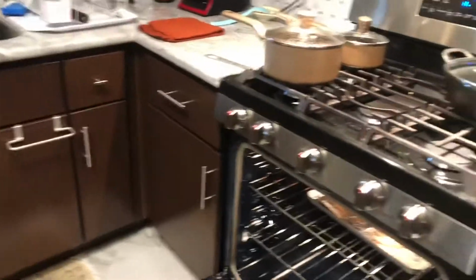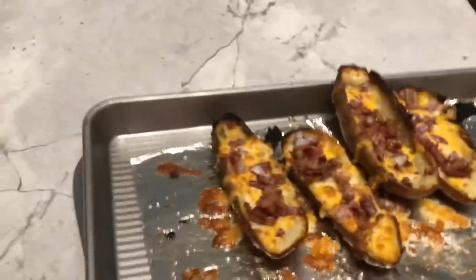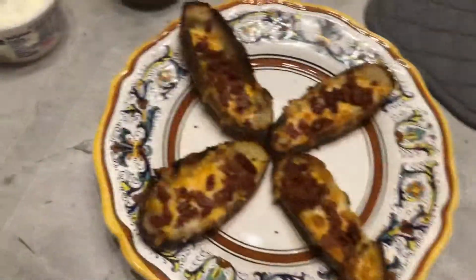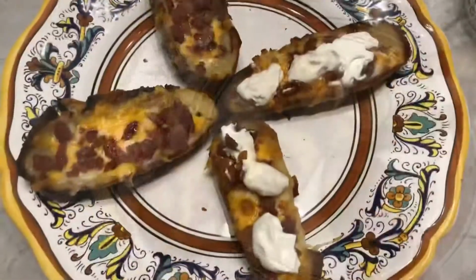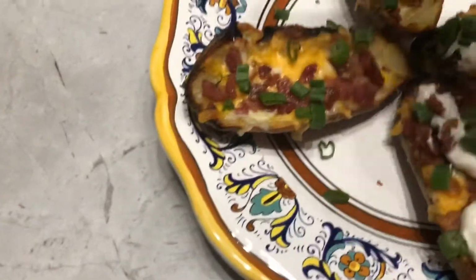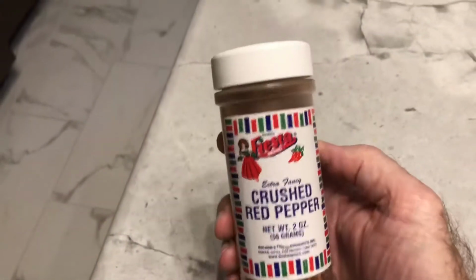Let's see what they look like. So they've been in the broiler for about 3 minutes, 4 minutes. That looks pretty good. There you have it. Now we'll put them on a serving dish and put our favorite toppings on them. So I will put some various toppings on these. Sour cream, of course. Sprinkle the top with some green onions. And maybe even a little bit of crushed red pepper flakes.